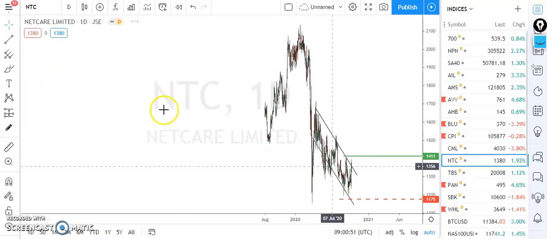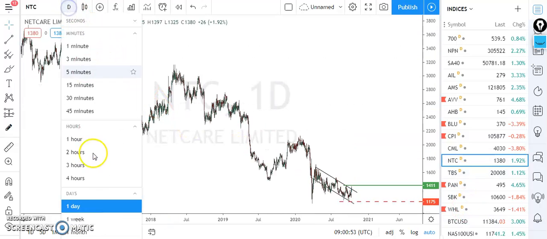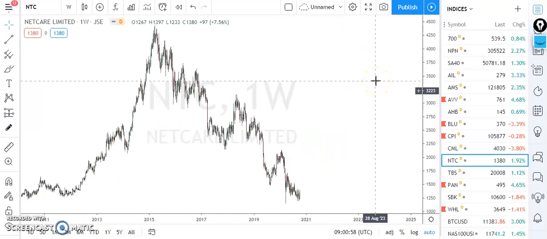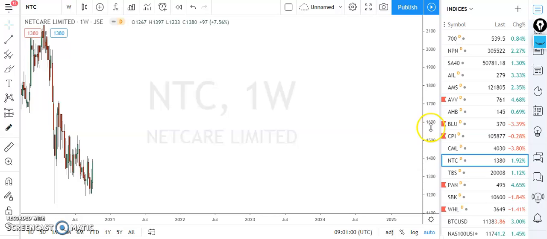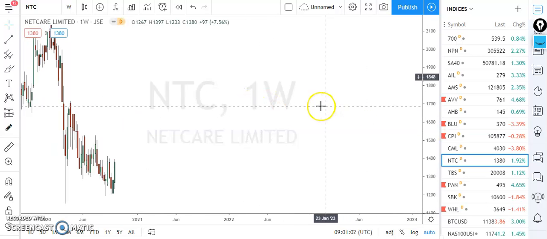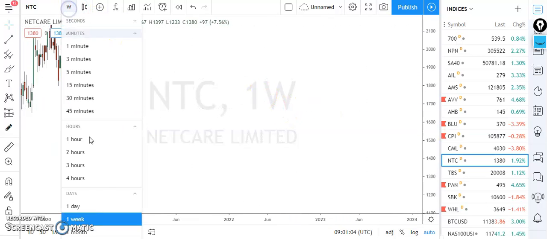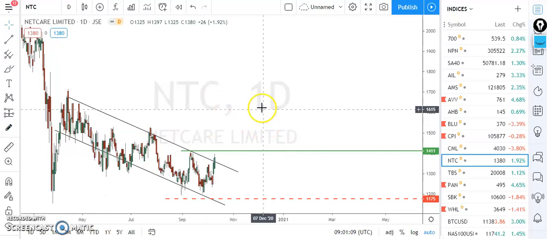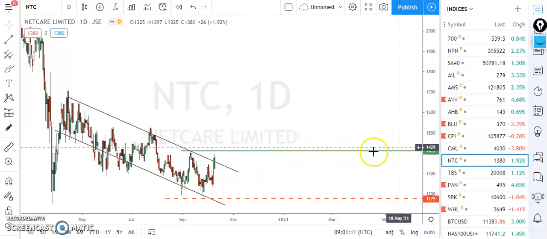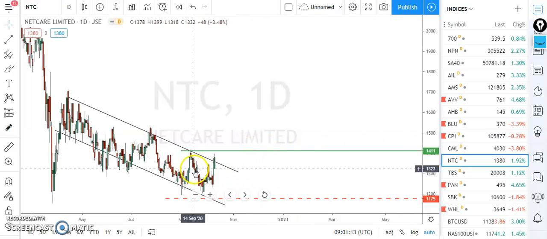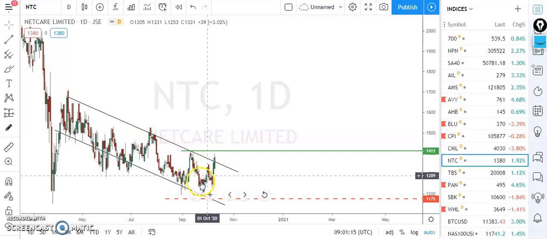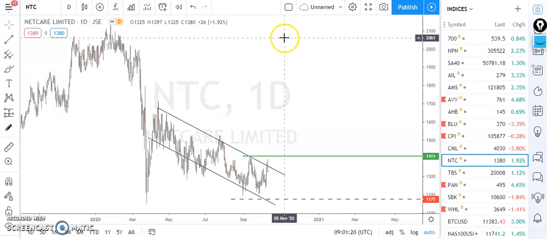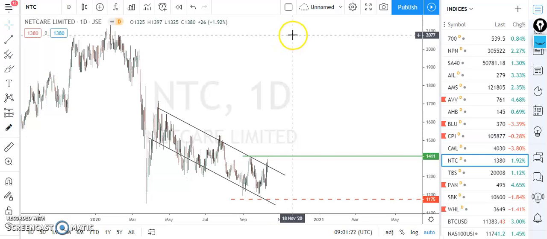Netcare, very nice high volume here last week. This is a trade setup for the week. You can see the green and red lines there, so nothing on the weekly for me, but the answer is on the daily. Bullish flag, that is the first resistance at 14 Rand 11. High volume here. Stop losses will be at 11.75, and then I want to see if Netcare can move into this 20 Rand, 21 Rand area.